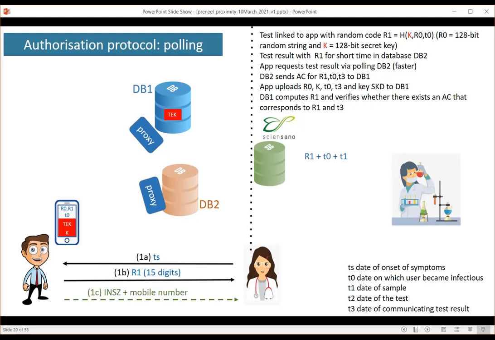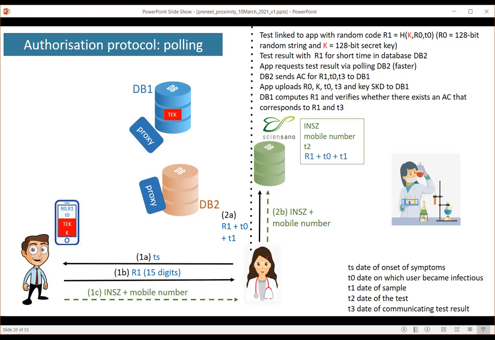The system also takes your national number, your health insurance number, and your mobile number. But this is in green. This is more or less a different database system than the app. The app just takes a date and this code of 15 digits. And then this all enters in a central database. So in Belgium, there is a central database where all test results are collected. Of course, this database didn't exist in April last year. It was created in April. And it's also used as the basis for manual contact tracing.